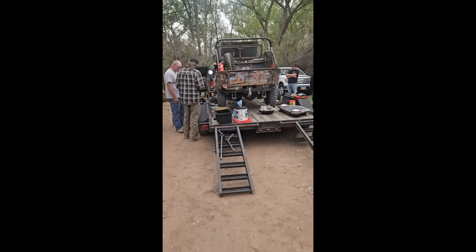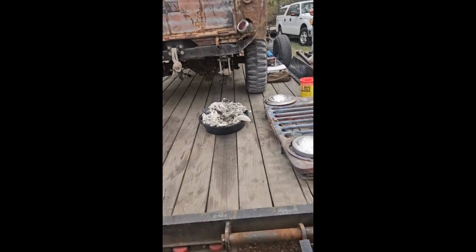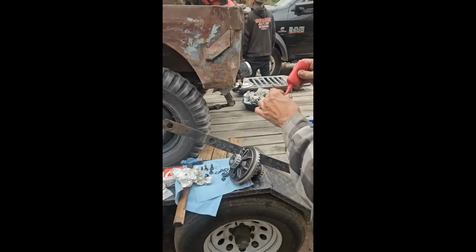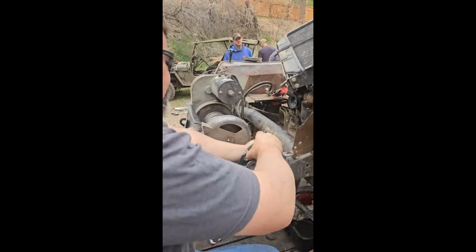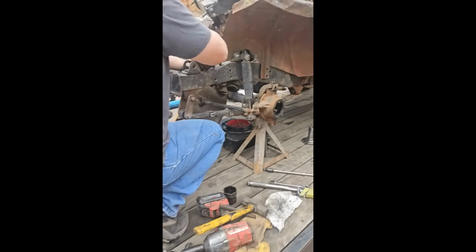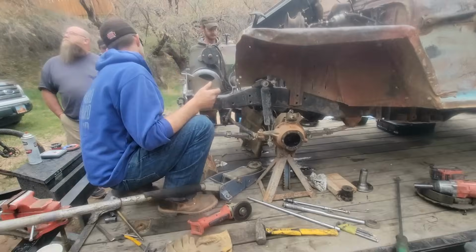One of the amazing things about this hobby is the people. My friends that I was there with, they all jumped in and got right to work. Mostly what I did was run for parts and run to the store and get snacks and drinks. These guys from Arkansas, they didn't know us from Adams. They just piled right in and went to work. It's really awesome.